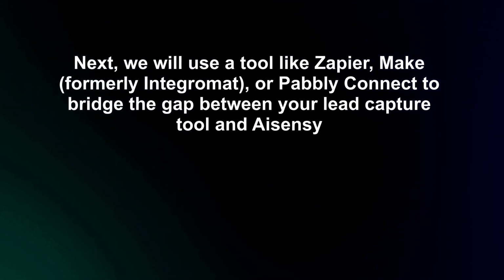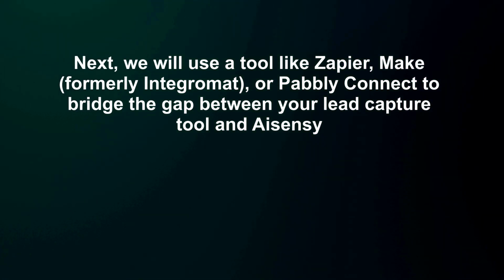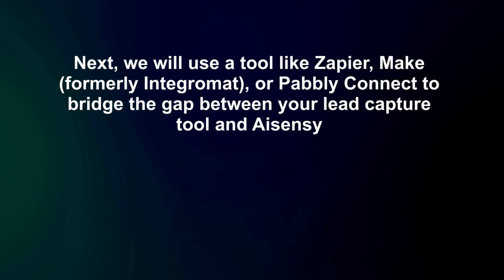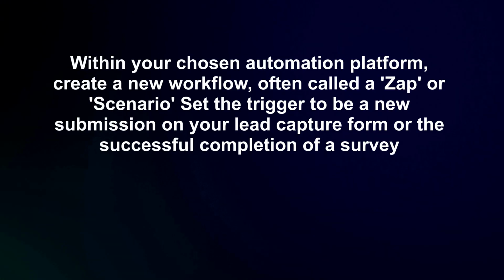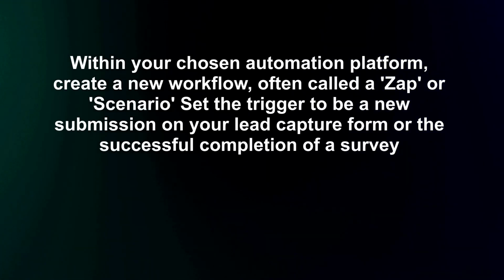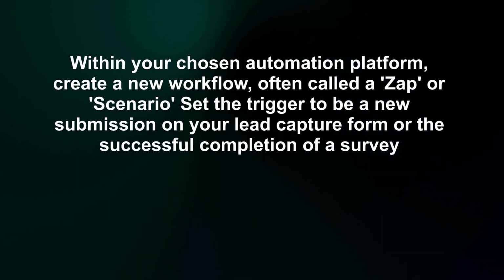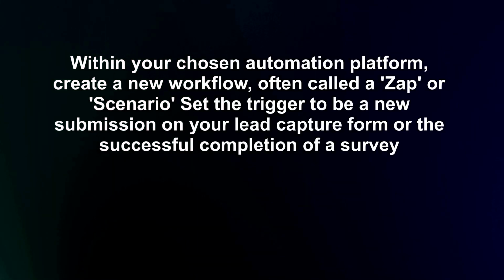Next, we will use a tool like Zapier, Make, formerly Integromat, or Pabbly Connect to bridge the gap between your lead capture tool and Aisensy. Within your chosen automation platform, create a new workflow, often called a zap or scenario. Set the trigger to be a new submission on your lead capture form or the successful completion of a survey.